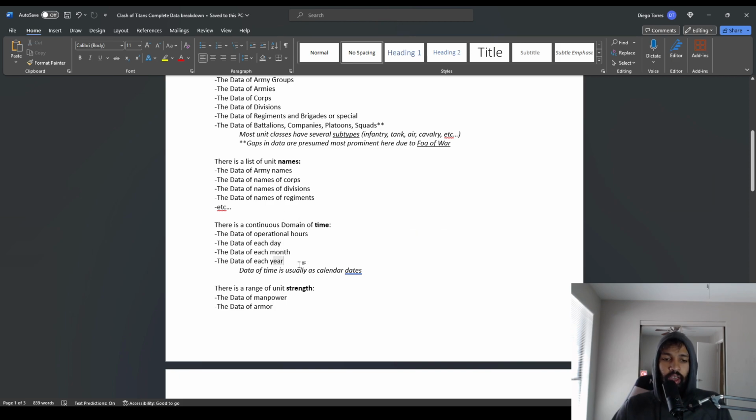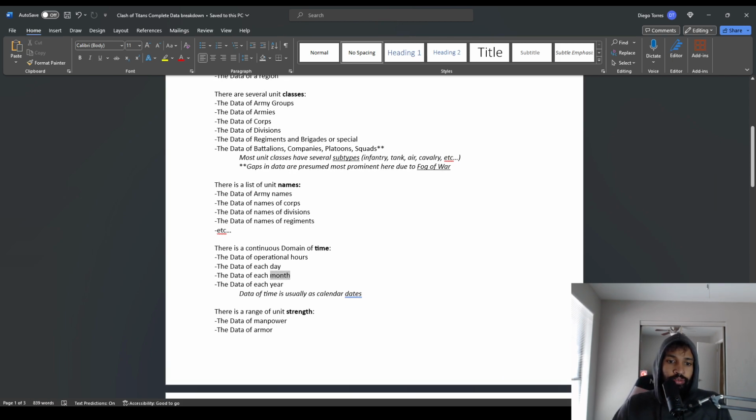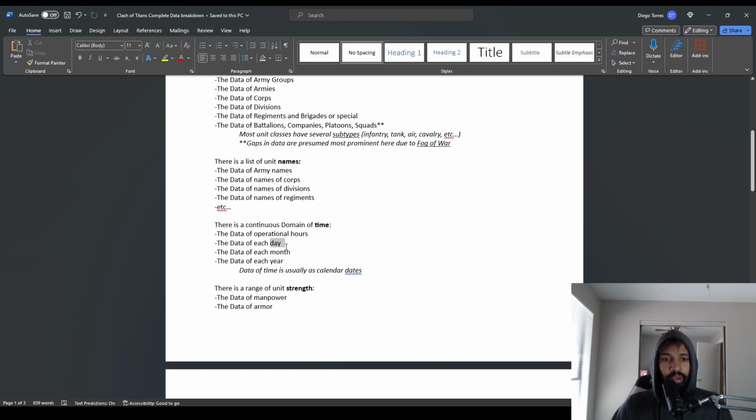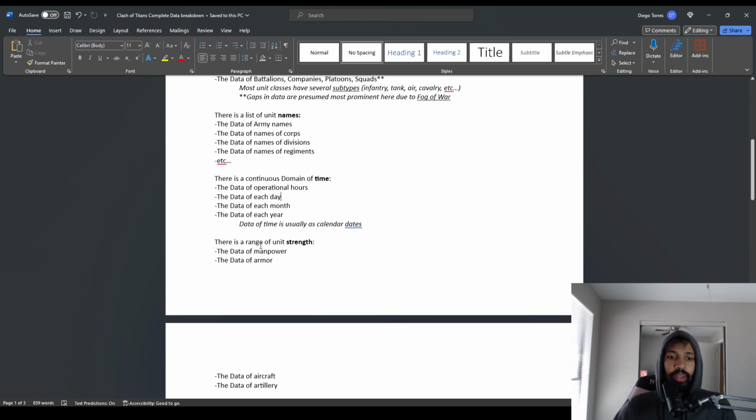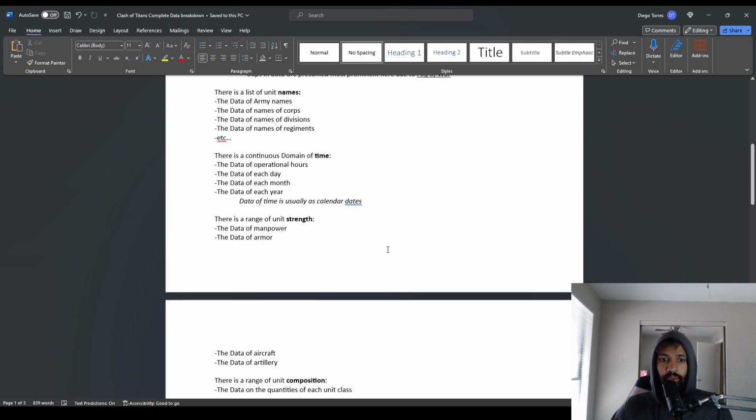And then we also have days, months, years. Some data is only going to link to a full year, so we can't break it down further than that. There may be data that only gives you a month, and it may give you an interval. Ideally, I want to have data for each day of the war. That would be ideal, so that way we can somewhat make it seem continuous, in my opinion. I think a day would be a good unit of measurement. Half a day would be even better. And maybe we could even break it down into the hour, although I doubt we would. But that's that. Basically, domain of time, right? There's a mathematical term for you.